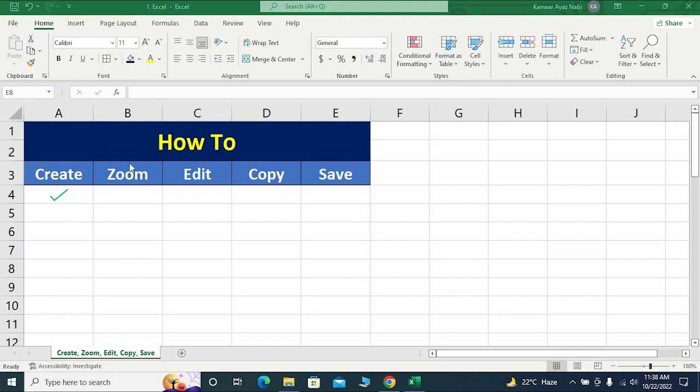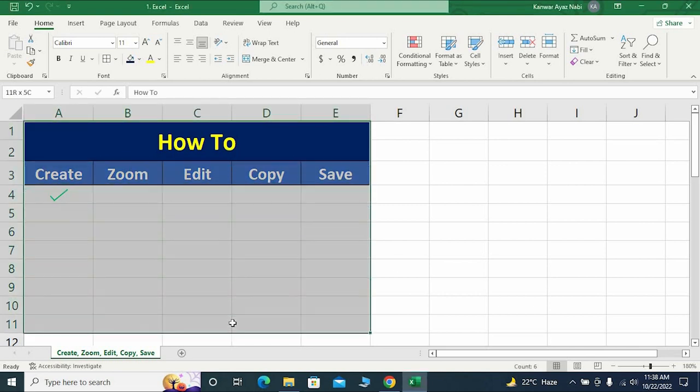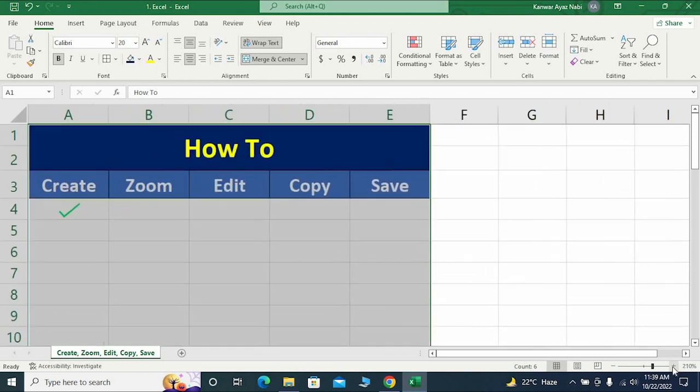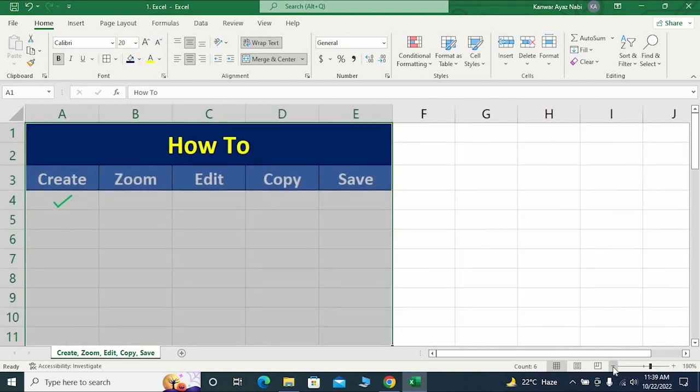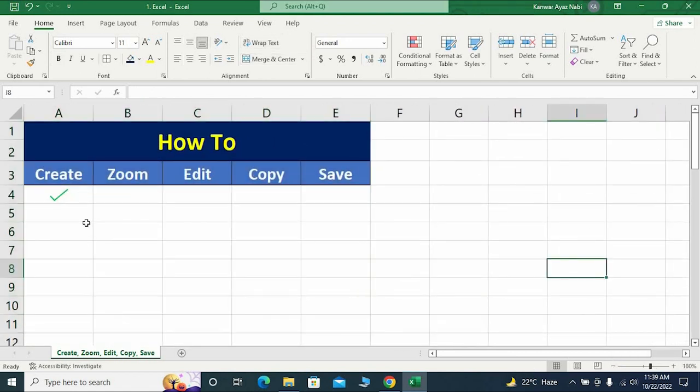Secondly, how to zoom in the cells. If you want to zoom in on the area on which you are working, then you can press this plus sign at the bottom right corner of your screen. Currently our screen is zoomed to 180%. Let's increase it to 250% and now zooming out again to 180%. We are done with zooming in the cells, putting a tick mark here also.